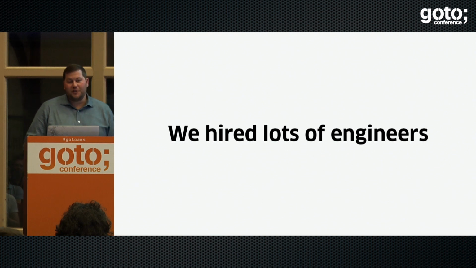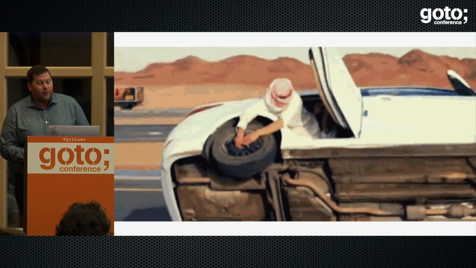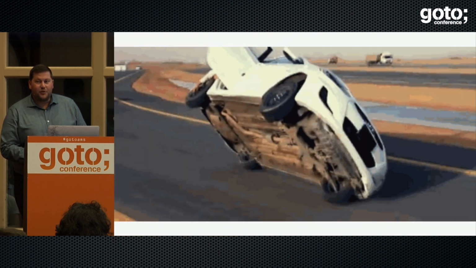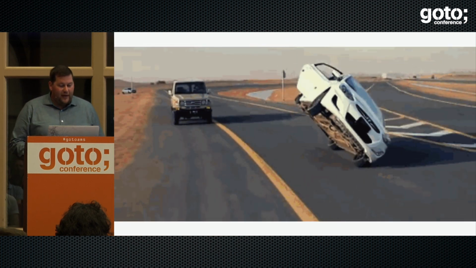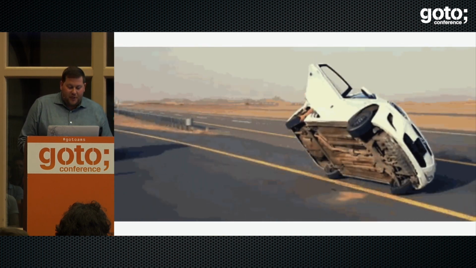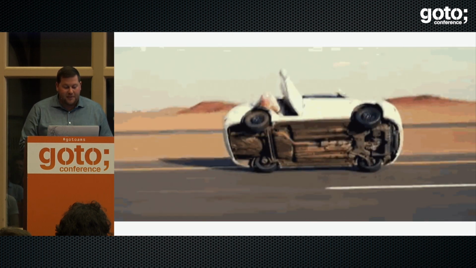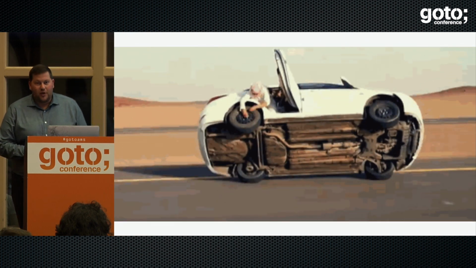We hired a lot of engineers. They wrote a lot of software. And the reality is when you're working at a hyper-growth engineering company like Uber, it pretty much looks like this image. You're moving super fast. Every week we're launching new cities. Millions of people are using our systems in real time, and we can't simply stop our systems even for a minute for 1 minute of maintenance. It's nearly like changing the wheels on a car driving 80 miles an hour.